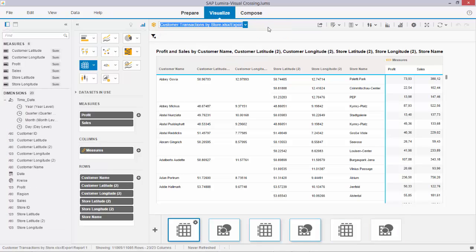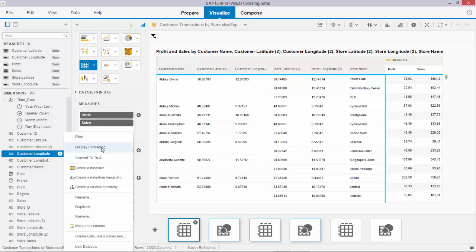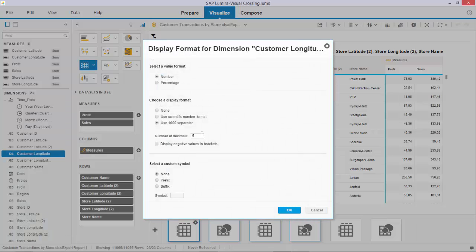One thing to mention, which is not in the manual of Visual Crossing, is that the moment you have imported the sample data, you have to change the display settings for the long lat from 2 to 5, to give the necessary detail.